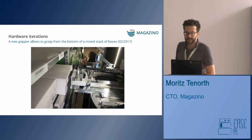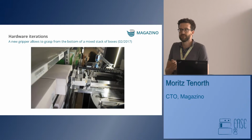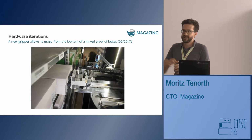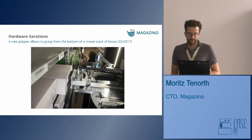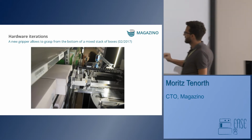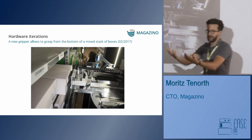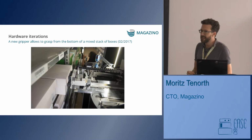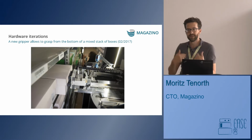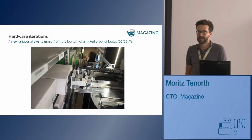Shoeboxes have the challenge that you have loads of different ones, different models plus all the different sizes. So normally you don't find stacks where the same ones are on top of each other, and you need to pull the bottom ones out of the stack to fulfill an order. The result was that we had to construct a new gripper. It's a suction unit with some kind of pushback on the top, so we can pull out the stack and push back the upper objects, and thereby, if you have mixed items, get the lower ones out. Some of the requirements you only notice when you're actually there in the field.